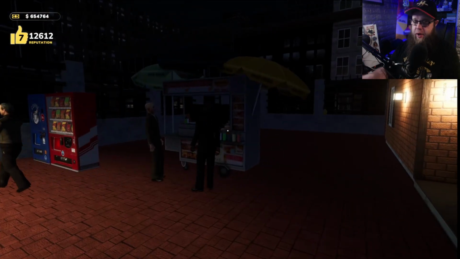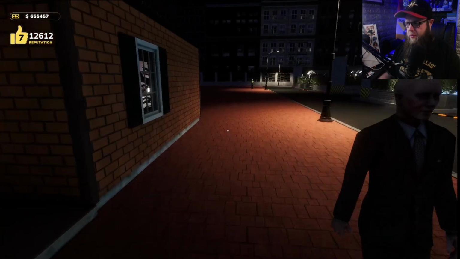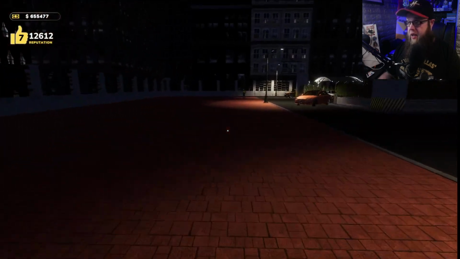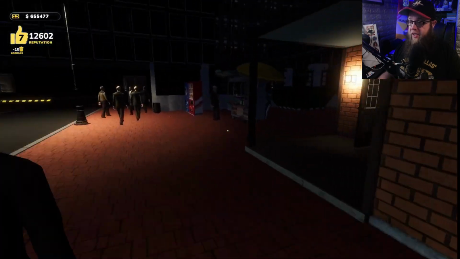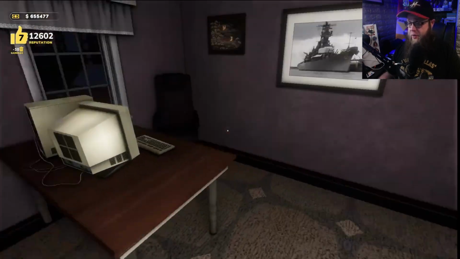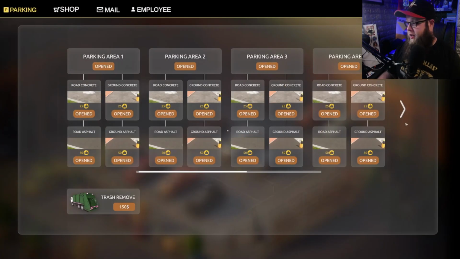I think when it comes to putting out the hot dog van and stuff, we should be able to put down some actual lights, which would be amazing. And I'm going to assume this area gets used in a minute anyway. So, with my $655,000 which I've accumulated, let's just go full-blown upgrade, shall we?